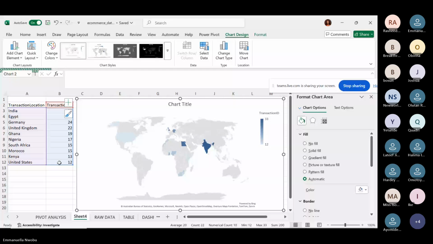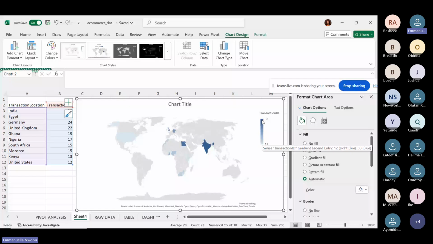So most of this area right here, okay, this is where the United States is located. So United States has the highest transparency. So as it keeps going higher, higher, higher, all right, the color keeps getting more visible.